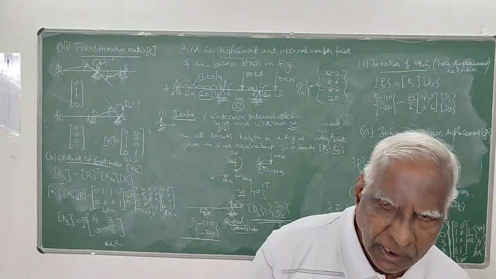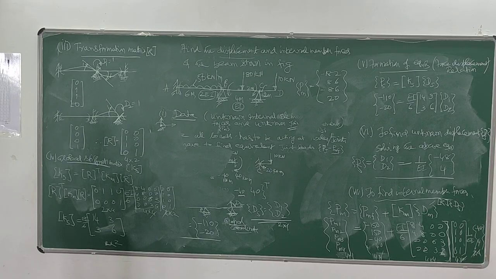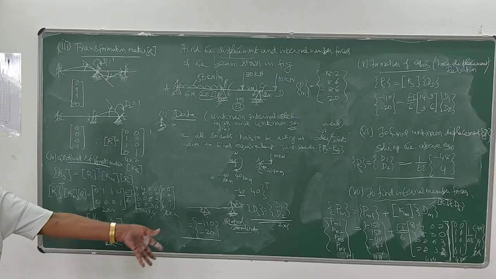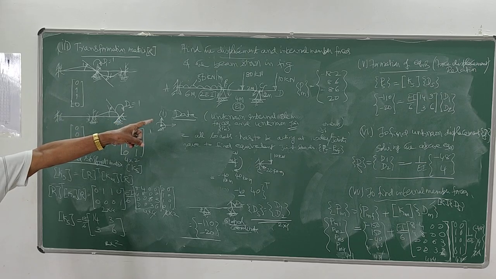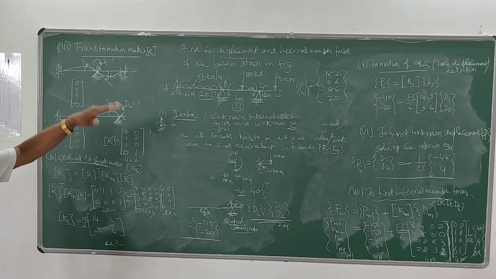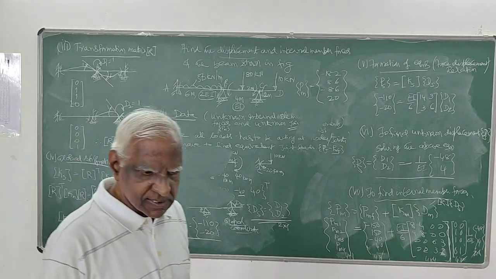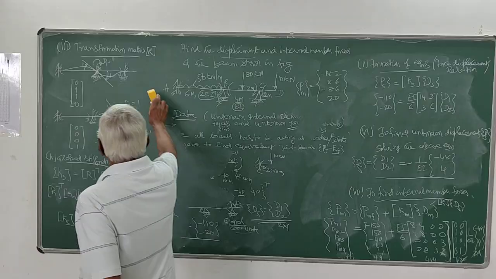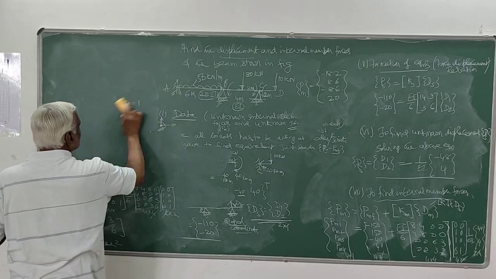So this is about the analysis of a continuous beam problem. I have explained thoroughly all the 7 steps involved, and how to work out the problem whenever a member load is there. The rest is all similar to the previous problem. Next, we will take one more example wherein a support settlement is included. I will take up one more example, a second example of another continuous beam problem, because the syllabus says so.